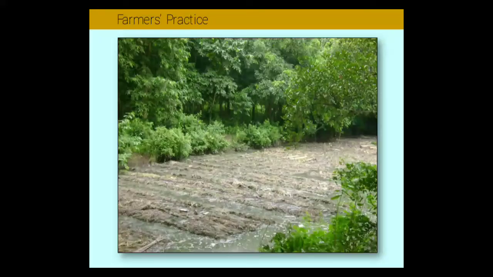See, this is another view in which the whole pond is actually covered with the stems, and they are being soaked inside the water, 10 centimeter depth of the water. You get to see the stacks of stems placed one after the other throughout the pond. This is the farmer's practice of retting of jute.